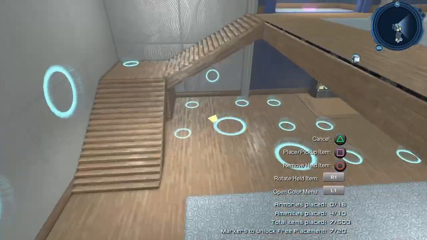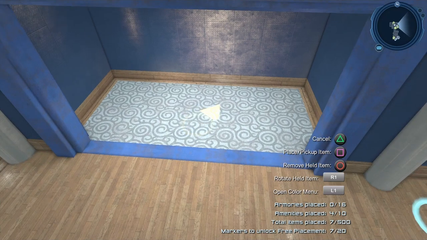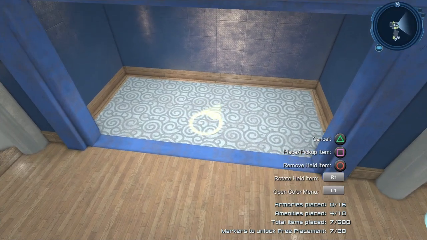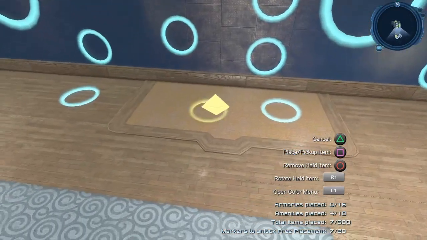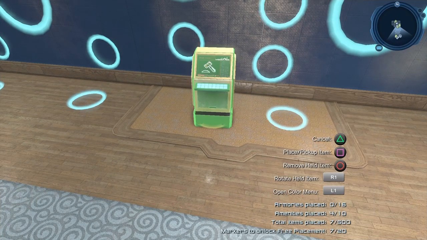You don't have to do this. You can put them anywhere you like in the purple, but you're limited to the purple circles. Normally, if I have 2 mailboxes, I would put a second mailbox here so that I can have a mailbox close to my broker. Sadly, not really an option right now, so we'll just put the broker here.